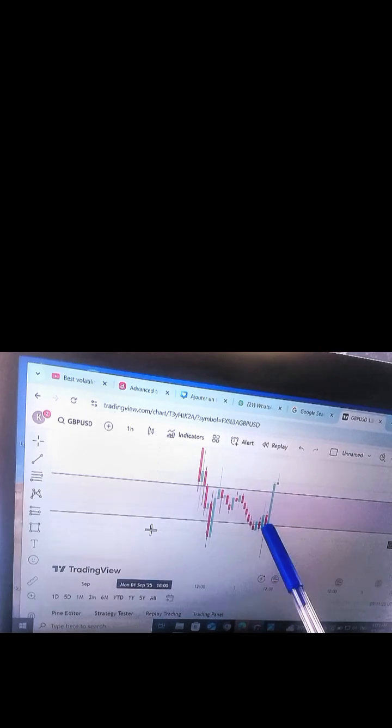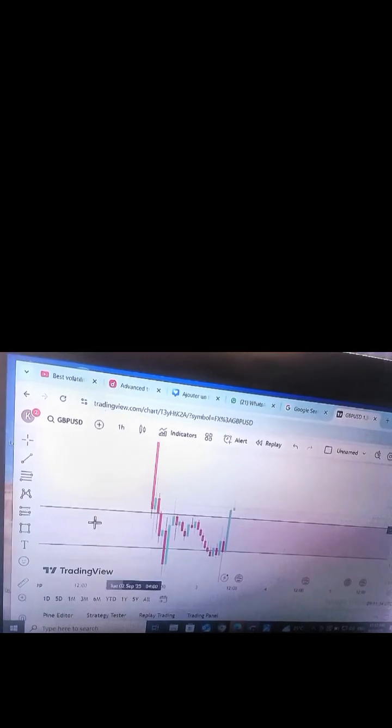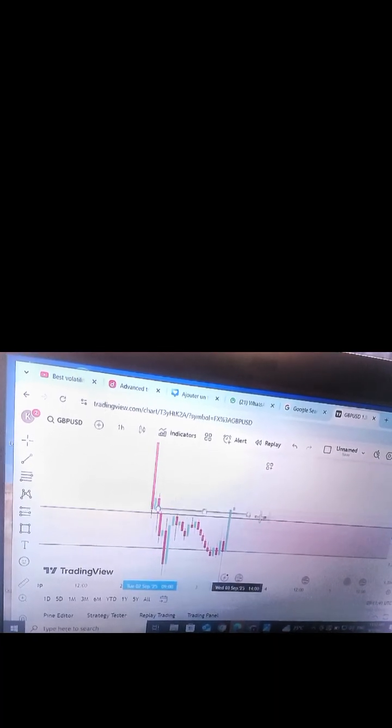So now, if you want to buy this market right now, if you want to buy GBPUSD, what you have to do is what? Let me scroll down like this and show you something. You have to wait for the market to break this zone. Let me draw out the zone. This is a neckline. You have to wait for price to break this neckline. It should break the neckline, come back to retest. Once it comes back to retest, this is where you should be taking your buy, you get.